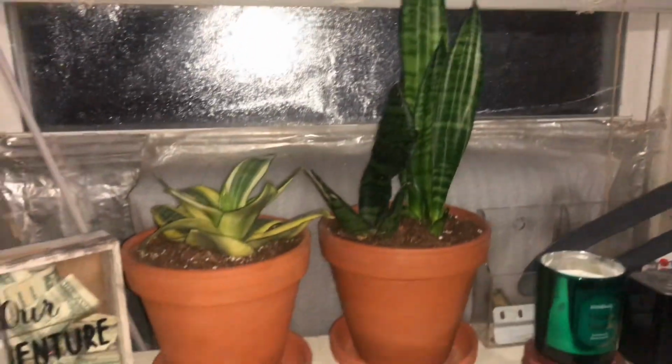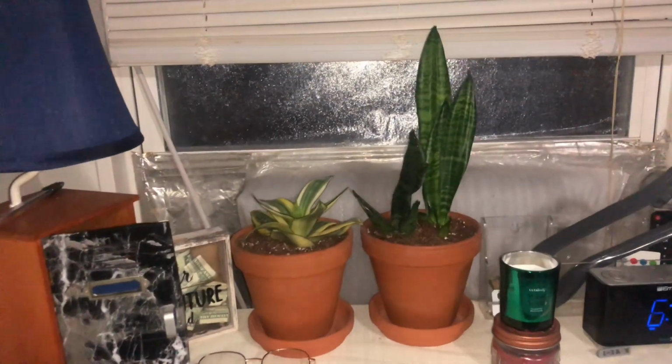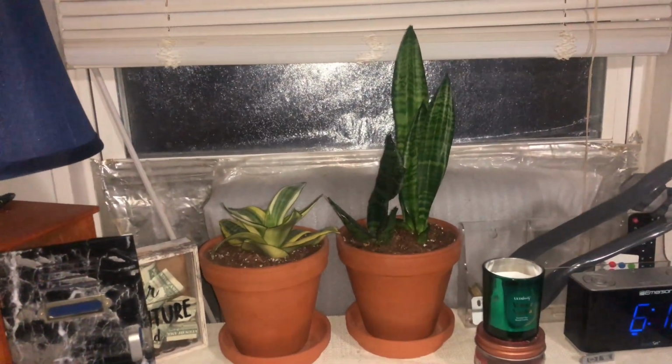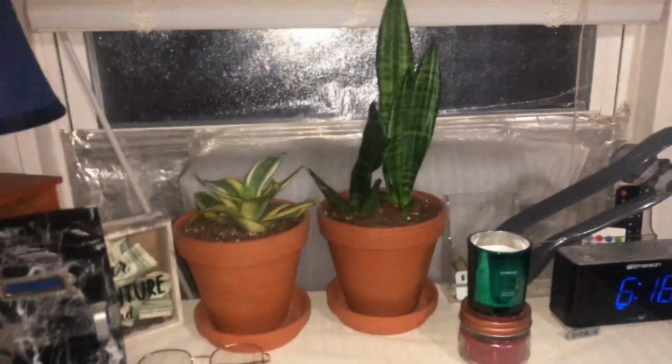These plants grow pretty well. It's warm in the bedroom, but because the plants are also by the window, it's still getting like 50-50 type of air, cool air and warm air.